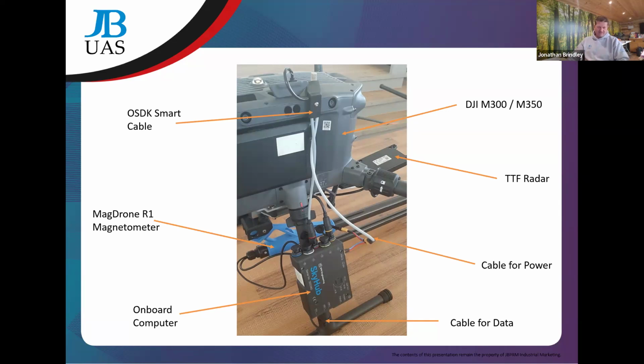Last thing to say, I nearly forgot, is that the data is transferred from the R1 via the USB connection at the bottom of the SkyHub, and you can see that at the bottom there. It's this cable for data, so that's a USB connection going in. We've got power on the right, and you can see data below coming out, the cable going into the R1.